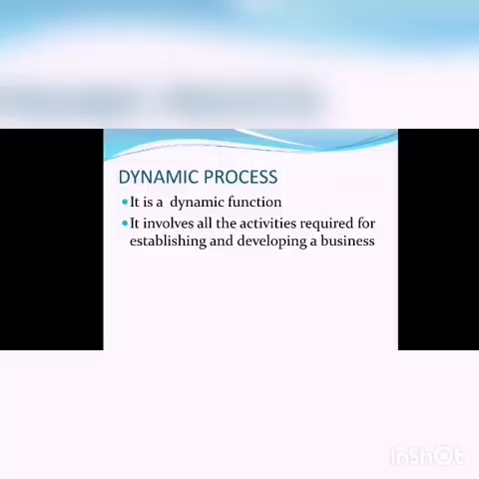The first feature of entrepreneurship is dynamic process. Entrepreneurship is a dynamic function. It involves all the activities required for establishing and developing a business. As we know, the term dynamic means change, the need for change. An entrepreneur should accept the change. An entrepreneur is the person who recognizes the need for change. Also, flexibility is the hallmark of a successful entrepreneur.